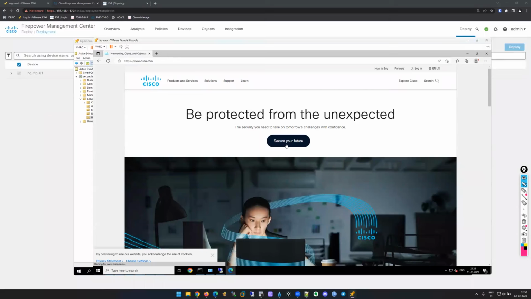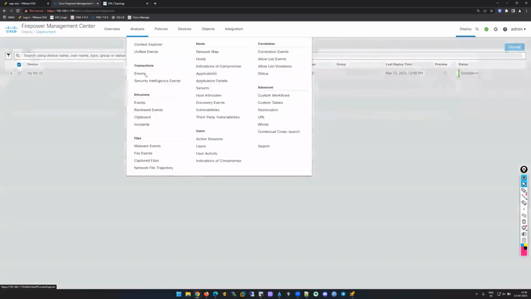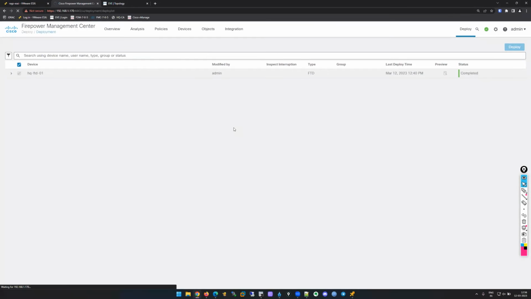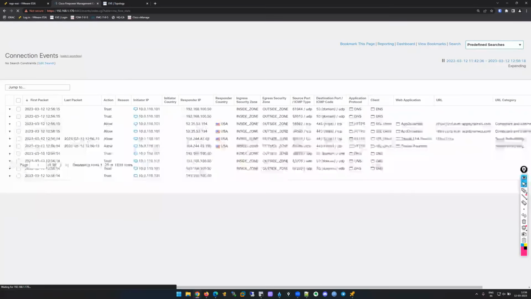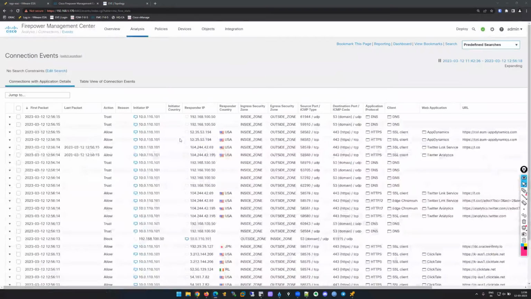Okay, and the traffic is allowed to go through. Okay, let's look at the logs here. You can see this traffic here.